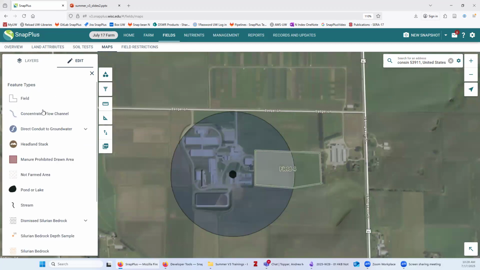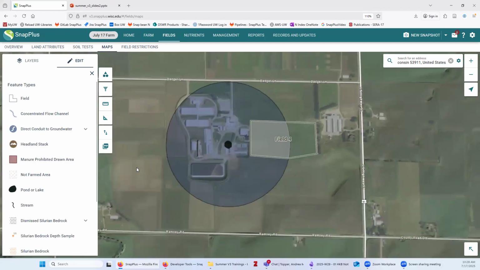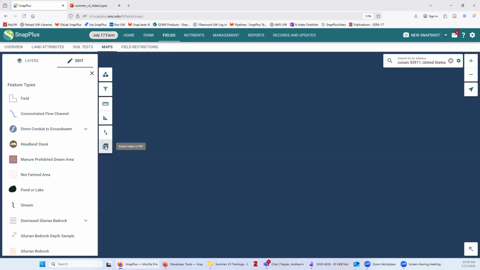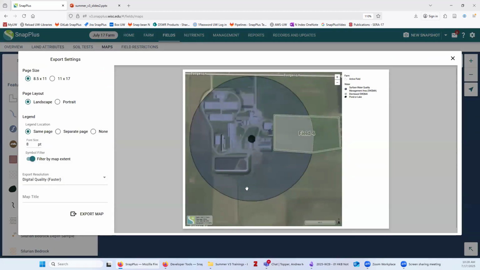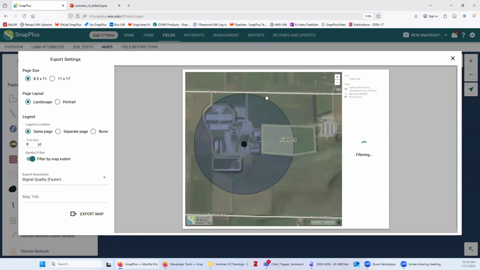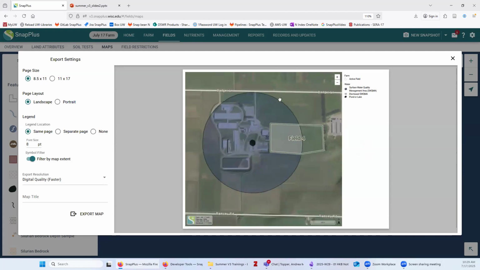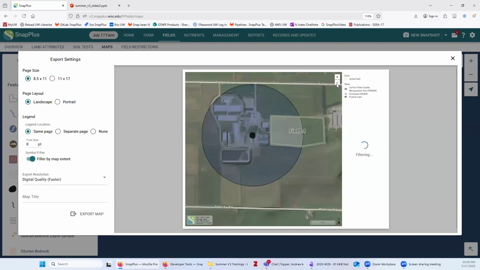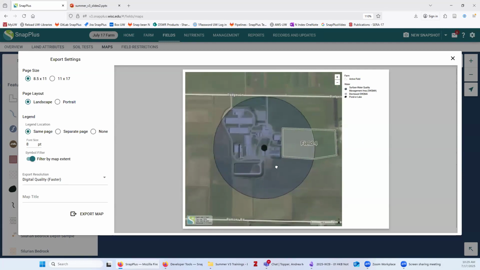And the final thing that I want to show you before we go on to enter other field data is how to make PDF maps and how to save those maps. So for PDF maps, you can do an export by clicking on the PDF symbol at the bottom of this little toolbar. It's this square. And doing that opens up a pop-up box. And I think one of the really convenient things about the way that Cala, our JS developer, has set this up is that you can now zoom and drag right within your export here.